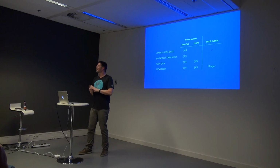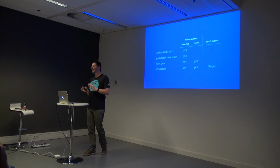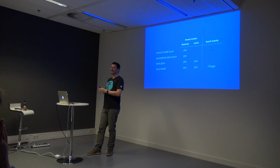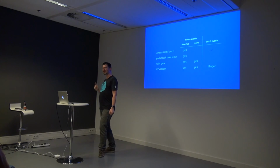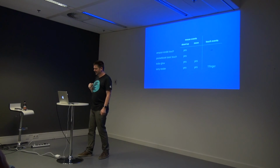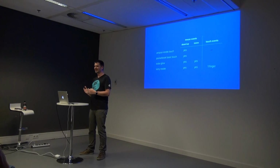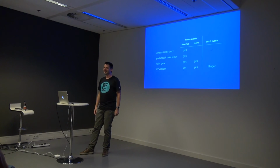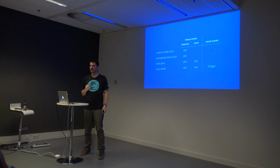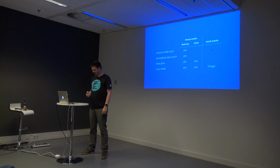But they support mouse events. That's already one thing. But the Kindle and the Pocketbook are quite limited in how they support mouse events, because they only support mouse down and mouse up at the same time. So when you press your finger, nothing happens. You release your finger, it fires both the mouse down and mouse up event. The Kobo is better. It has separate up and down events, and it supports mouse move. So you can actually do something with it. And the Sony is fantastic. It supports touch events for one finger. The device is not for sale anymore because Sony left the e-reader business. Doesn't help them, but if you have one, it really works quite good.